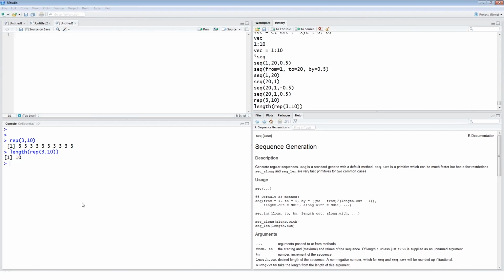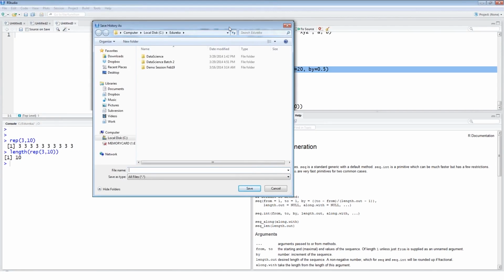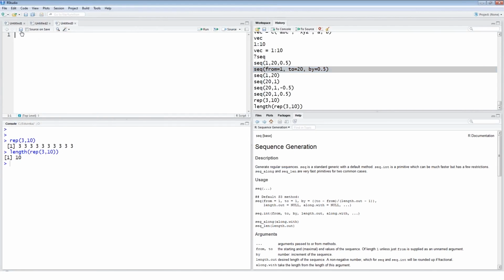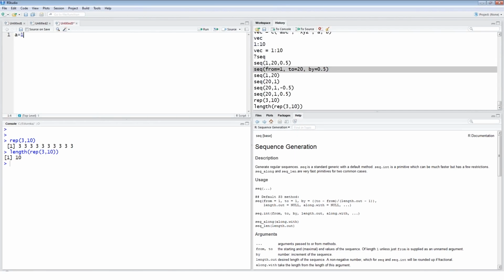So how can we save our script we just created into a file? From here, from the history, I can simply click save and you can save it into a file. Or I can write my script here and then say save here. Okay? So there are two ways. I can write my script here and save here, or I can simply save the entire history into a file.